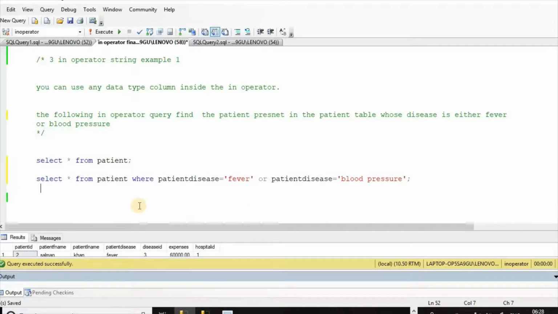So for that we use the IN operator. Now we can write select star from patient. Sorry, we copy this query.